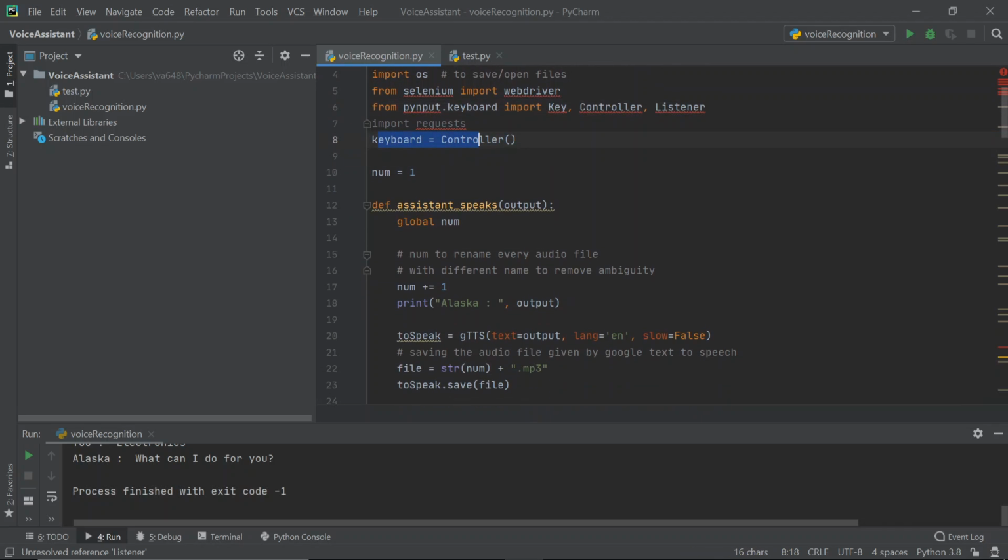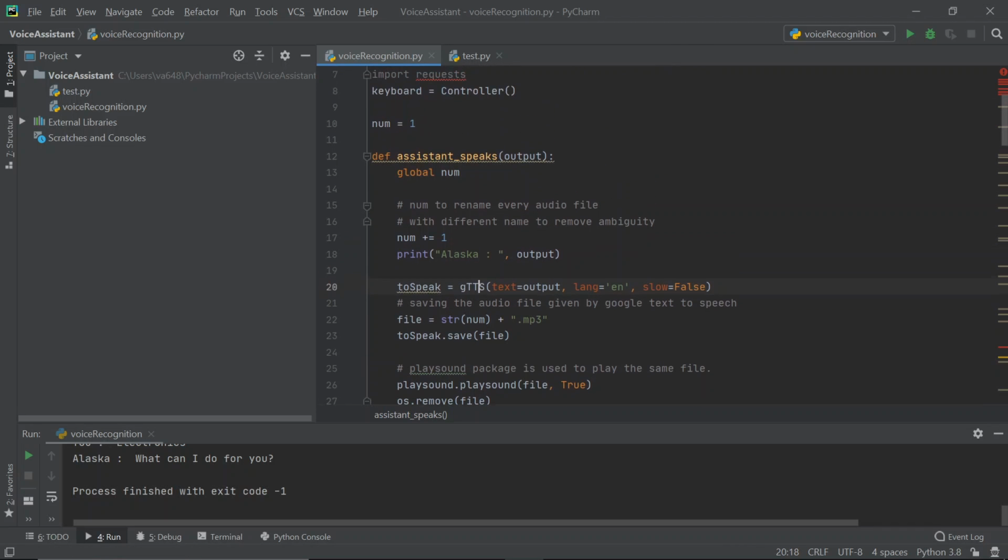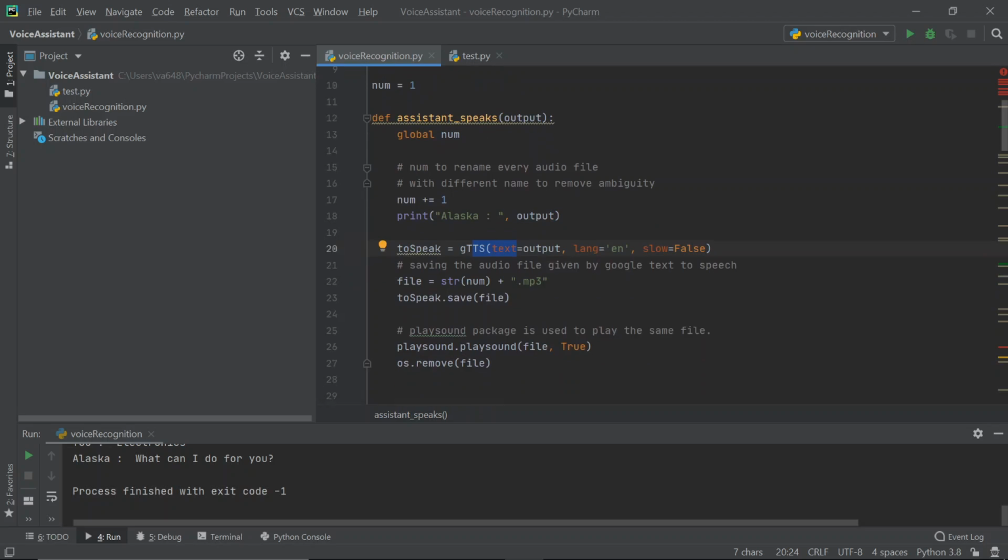So I just set keyboard equal to controller, and then I define the assistant and say what it does when it speaks. So I just say print Alaska, and then it outputs, and the output is Google text to speech. It takes text and puts that into speech. So it basically just says the text.